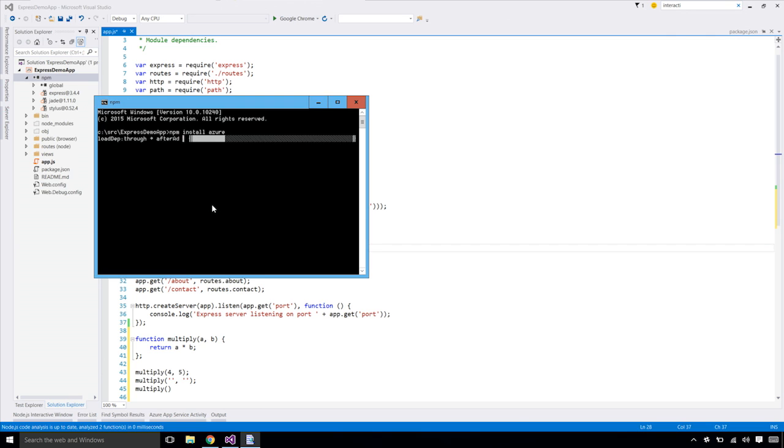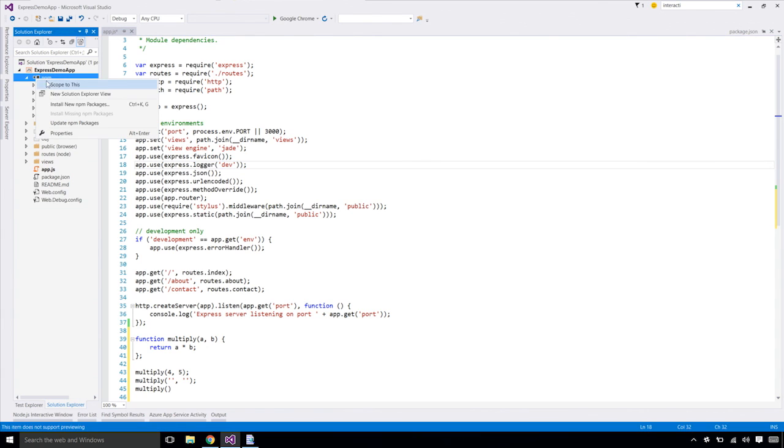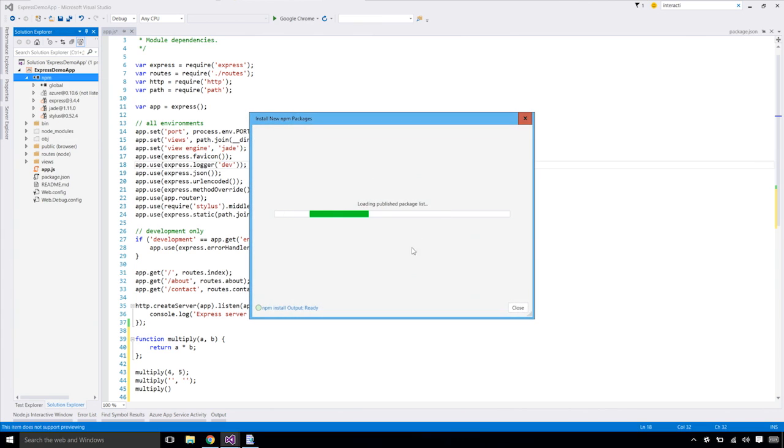And so Azure will go ahead and install. One thing you'll notice is actually we're using npm v3 here, which is newly supported in NTVS version 1.1. In addition to installing packages from the command line, you can also use the interactive window that I showed you using the .npm command, or we have a whole dialog available here, install new packages. And this will let you browse through some of the npm packages available for you. So I can go ahead and I can search for Azure.